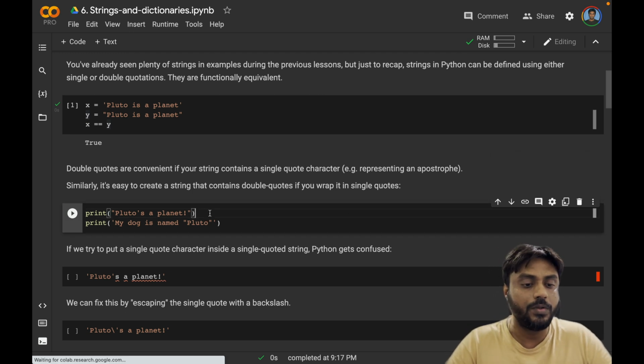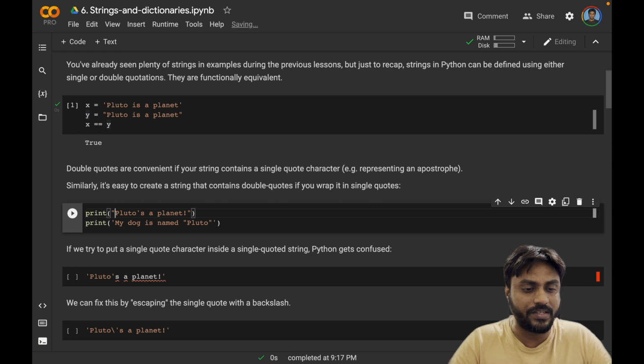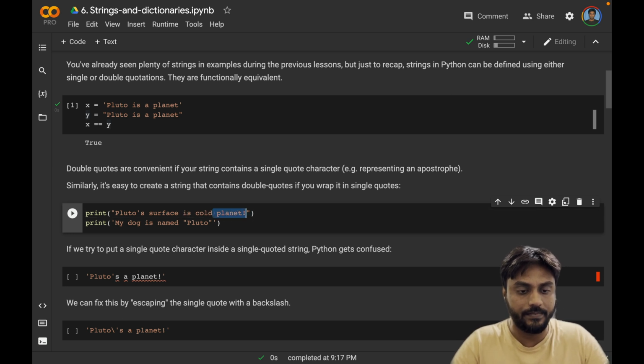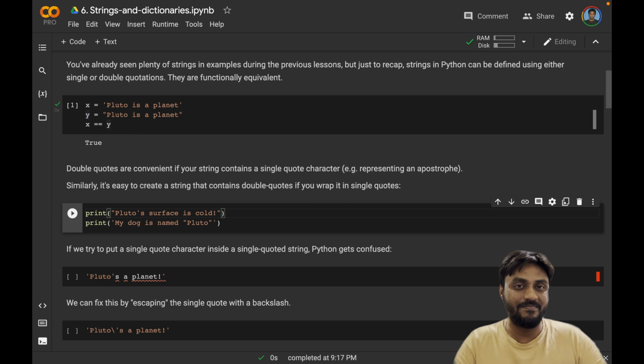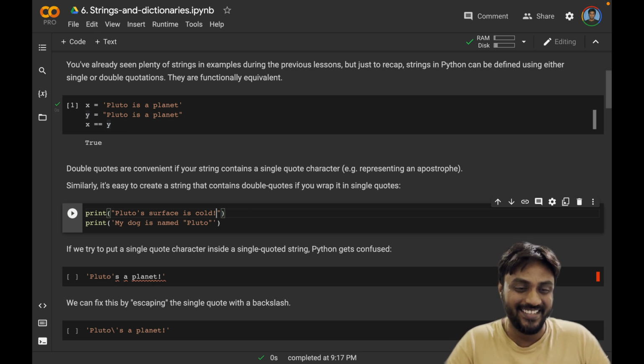So, Pluto's is a planet. Let me just rephrase. Pluto's surface is cold. That makes for a little more grammatical construction. So, Pluto's surface is cold.